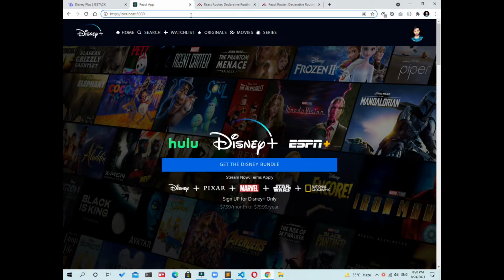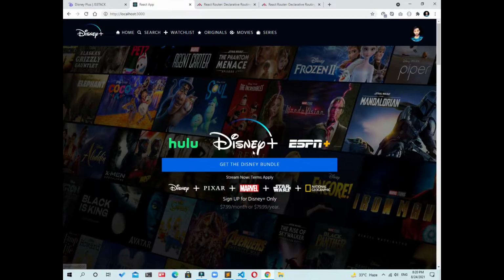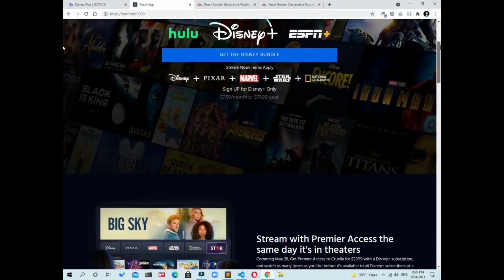If I'm going to the home, it is the home of our website. If I click that, look guys, it's giving me the thump because it's a nav link. If I click there, it must be pushed back to the slash URL, which is the login component. Now click there, boom guys, we defined our routing, we defined the beautiful buttons.